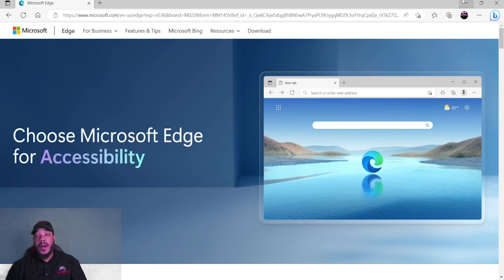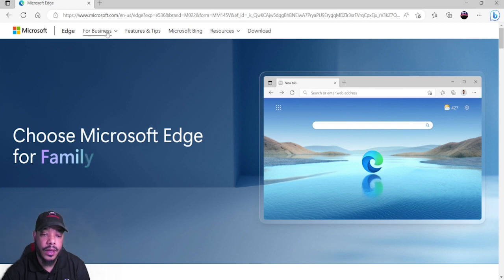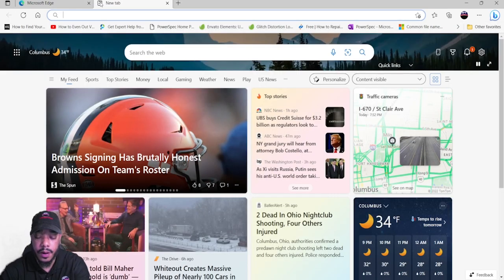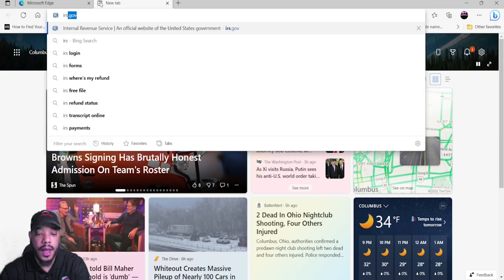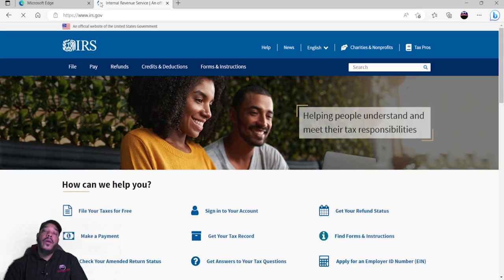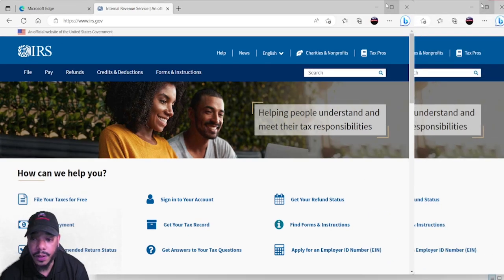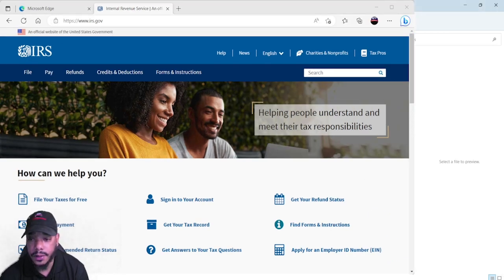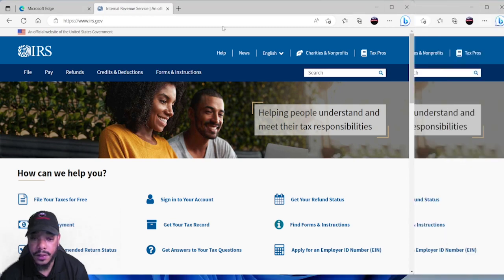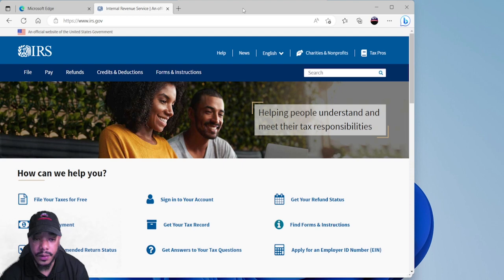So I'm still on the Microsoft Edge website. Let's say I want to go look at my taxes. Let's go to irs.gov. I'm going to open another tab and go to irs.gov, and the IRS website comes up. If I know I want to make this a shortcut that I can always click on from my desktop and the website comes up, all I need to do is minimize this a little bit, since there's a lot going on here, and move it to the left.